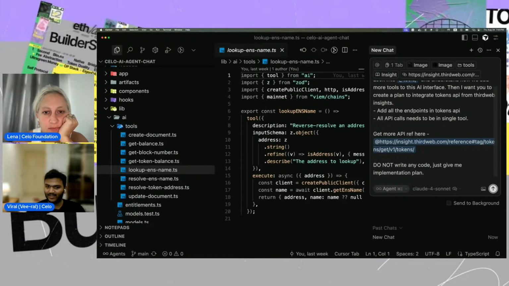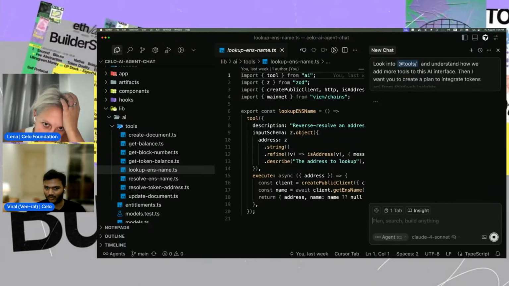And now it will just take all the context and give me a plan. I review it. If I feel like they're missing something or they're not doing it the way that I want them to do it, then I just make changes in the same one. And the moment I'm satisfied, I just say, yes, implement. And that's where I get the best outcome, to be honest.